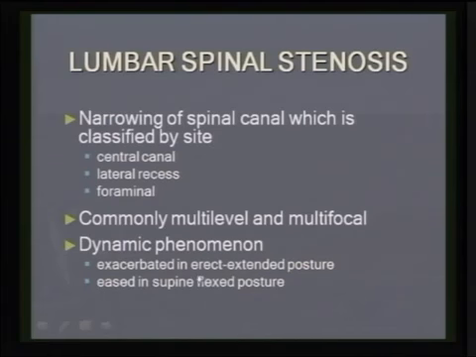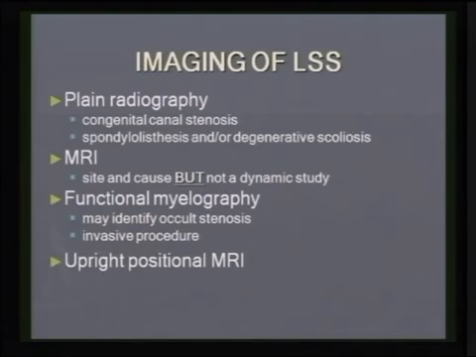And of course, the supine flex posture is a position that we routinely image patients in at lumbar spine MRI. So potentially, lumbar spine MR can miss clinically relevant spinal stenosis. In terms of imaging, the plain film, again, not particularly helpful. It may demonstrate a congenitally small canal. It may demonstrate spondylolisthesis or maybe a degenerative scoliosis.